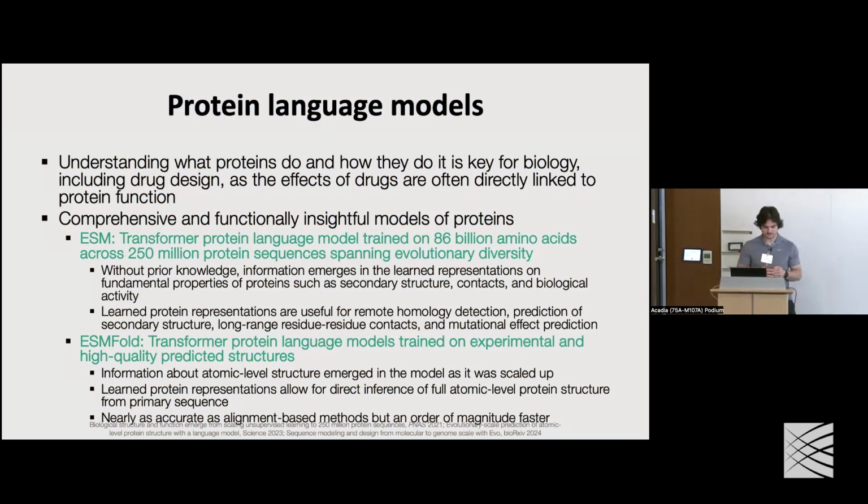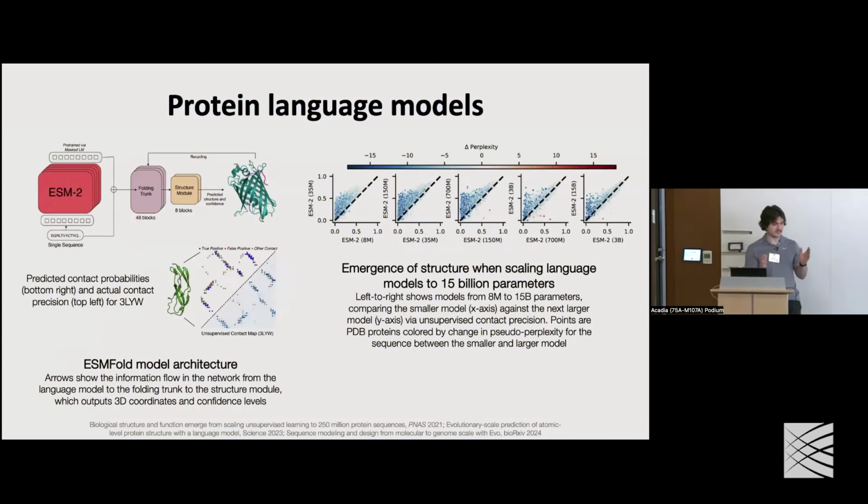And so what the folks in the ESM paper showed is that without any prior knowledge, through just this masked language modeling objective on proteins, you actually get a sense of function that emerges within the latent spaces of these proteins, right? So much so that they're able to train this model called ESMFold, built on the protein language model ESM, which can predict the structure of the protein from only the sequence, right? And this is remarkable because by training on libraries of millions of protein sequences, we get so much information encoded within these models that we can actually predict the structure, right?